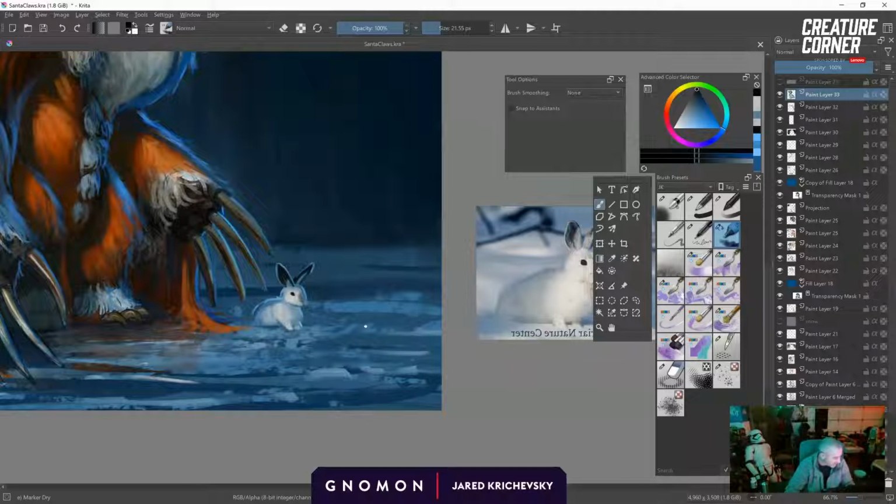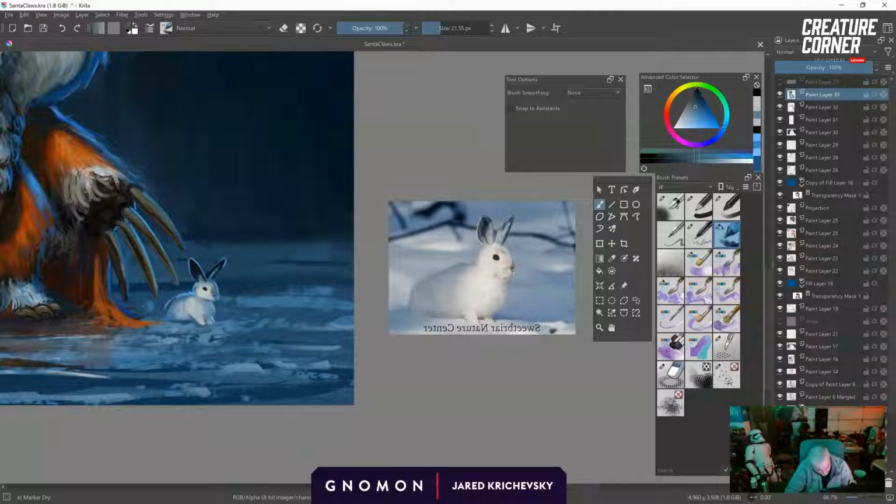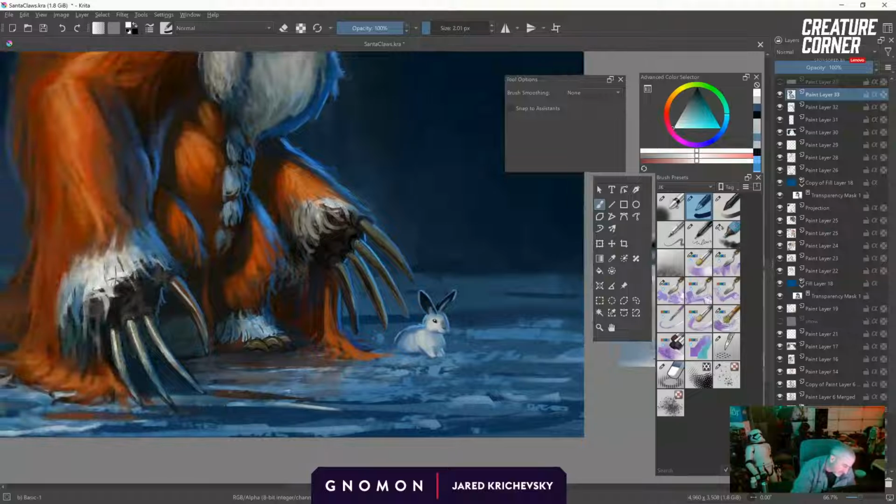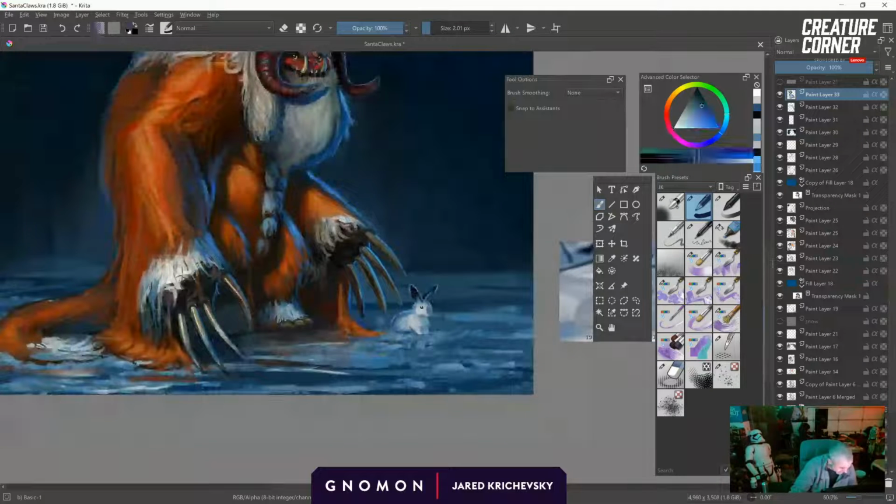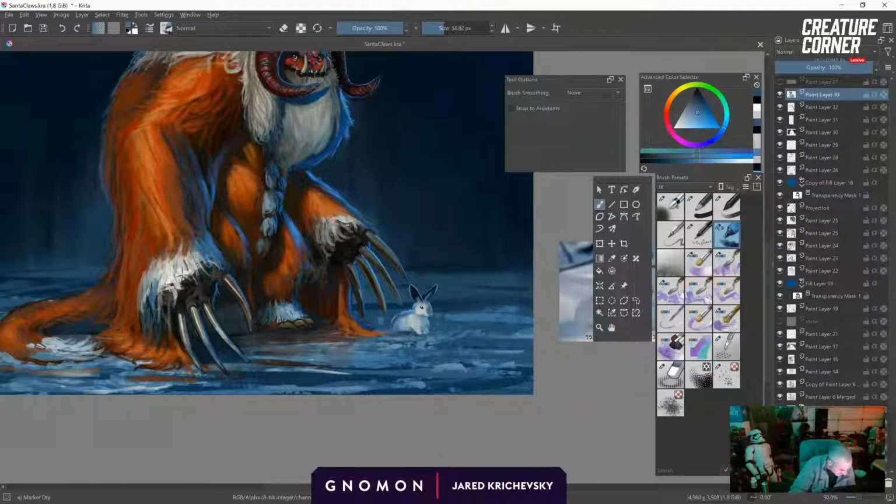Yeah, it makes him so cute. It makes him so cute. There we go. Perfect. Yellow friendo. Hi, little friendo.